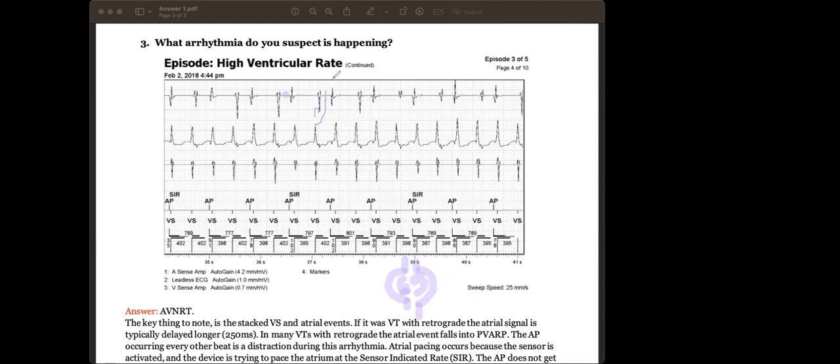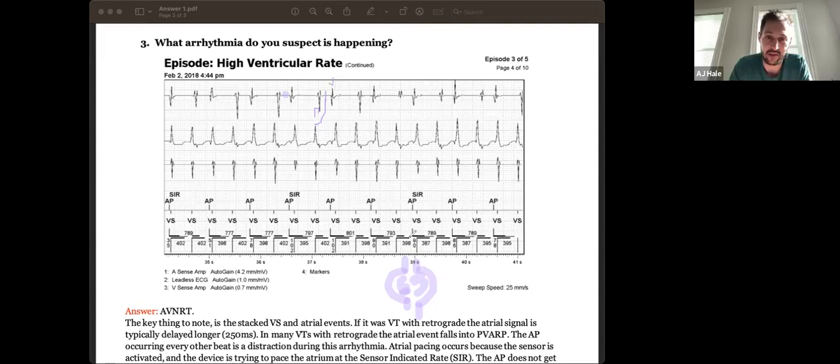But when we're atrial pacing here, that means that up here in the atrium, this atrial paced event is running this way. At the same time, this AV node event is running backwards and up to the atrium. And they kind of just hit here in the middle and nothing happens. But since we're sensing right here, we're not going to see this event that would typically occur right here. We might see some far field of it, but we won't actually see it sensed or running up to our actual lead. Our lead's up here. It doesn't see it because they clash away from the lead inside the atrium. So our atrial pacing is really throwing off what we're seeing.